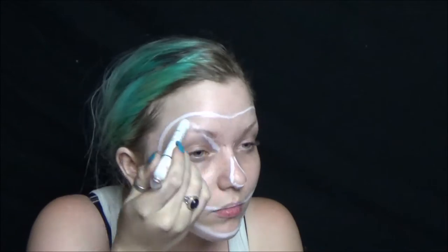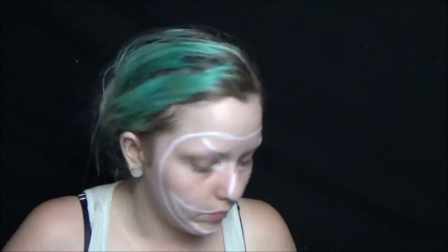So we start off by sketching out our design in a white eyeliner. I used the NYX jumbo pencil in milk. I wasn't happy with the shape, so I did end up taking some of it off with a baby wipe.